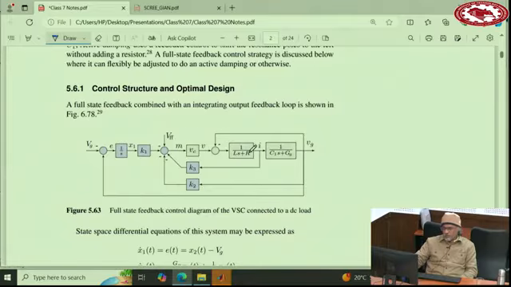In control, if we want to go with that optimal control approach, we look at this system. It has two state variables: one is the current, and one is this voltage. So we take this current, multiply it by one gain. We take this voltage, multiply it by one gain. And then we want to remove the state error, so we add one integrator. The output of the integrator will be another state variable. Multiply that by K1, and then add them all together. So this is the standard form of a full state feedback.